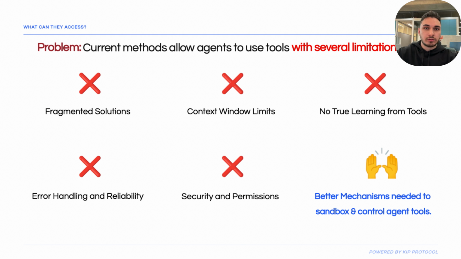Additionally, today's agents don't truly learn from their interactions with tools. For example, if an agent calls an API, gets a response, and uses it in that moment, it doesn't remember the knowledge for future unrelated tasks unless specially programmed to save it. If it made a mistake using a tool, it won't automatically correct the underlying model's approach next time. It's really up to the developers to catch and fix that error. So reliability is another challenge. The tools can go wrong.